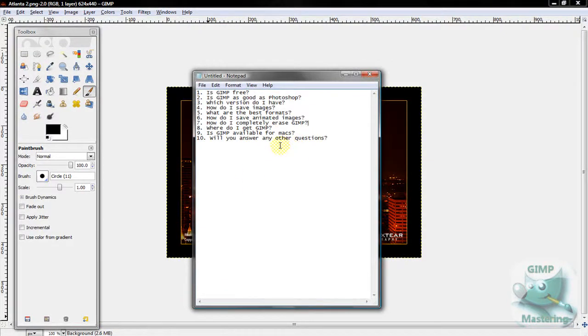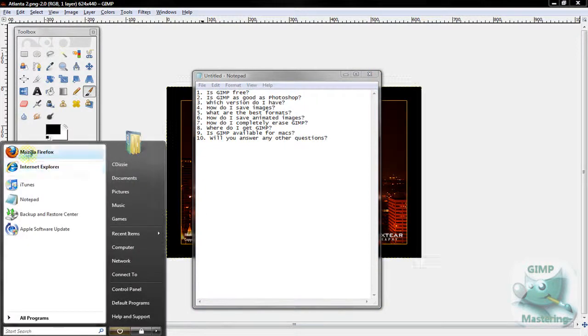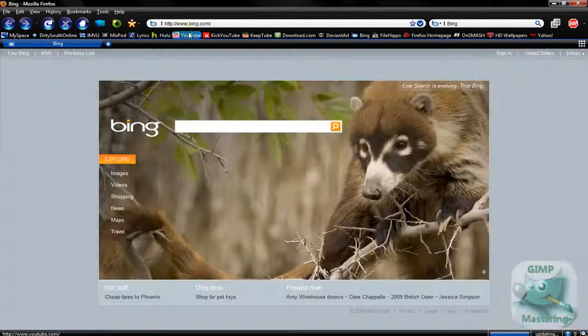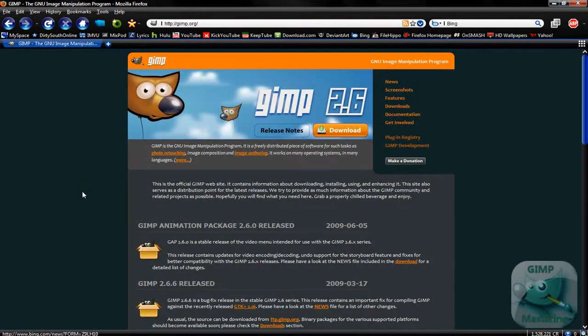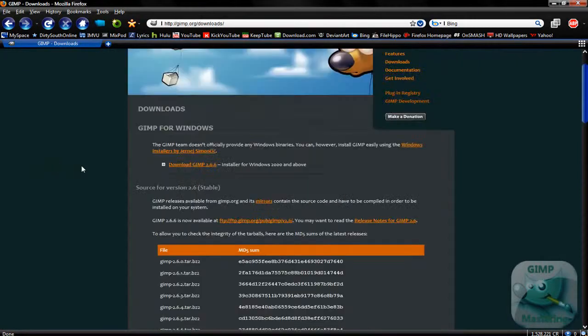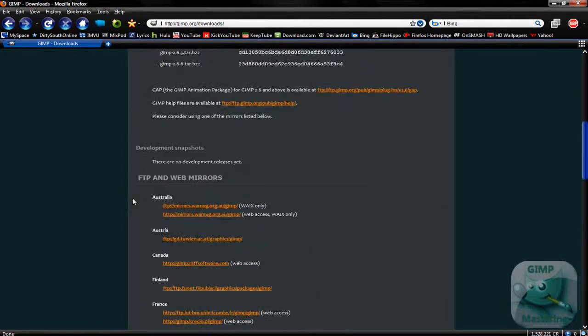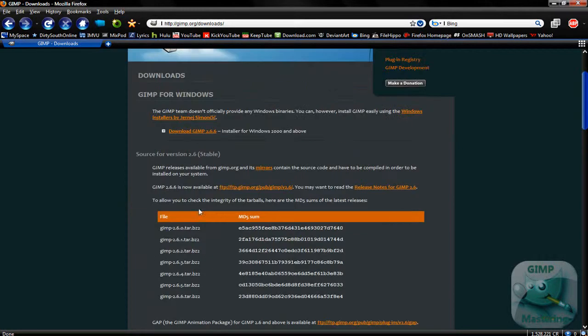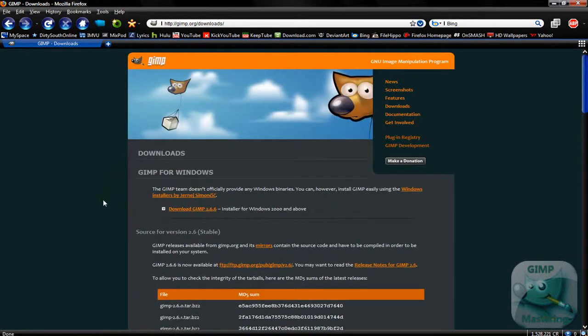Alright, another question. Where do I get GIMP? To get GIMP, you go to their main website, which is www.gimp.org. I'll show you. You want to go to gimp.org, and right off the bat, you'll see it says download. It's just simple. Just download it, and it'll take you to the downloads page. Or if you don't want the newest release version, you can click downloads and go down to all of their downloads for GIMP, so that you don't just have to get 2.6.6 or whatever version has just been released.